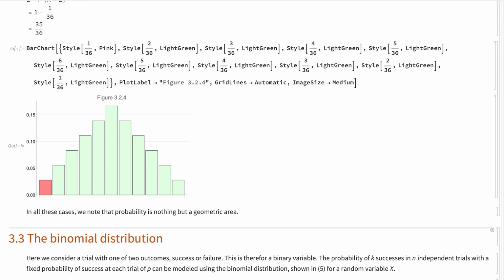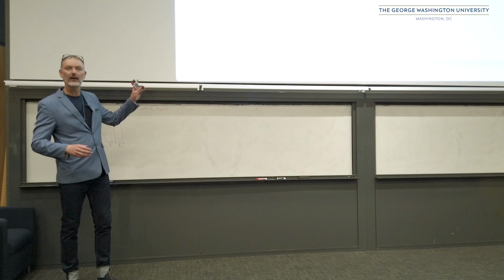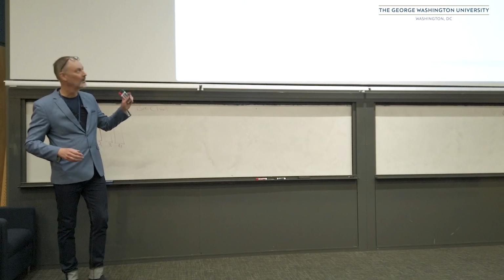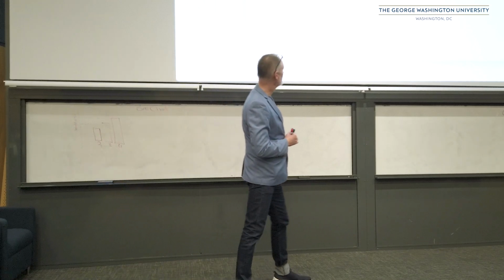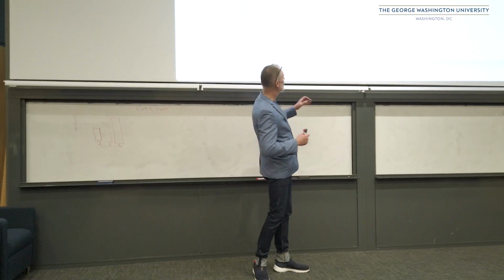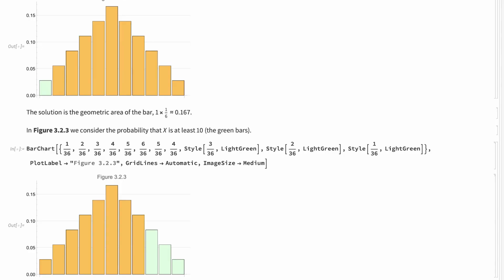Okay, there you go. You all divide, so you can multiply that by 100 and get your percentage. But can you see that that comes from an area of a rectangle? I can now ask you the question, from this theoretical model of the world of rolling two dice, what's the probability that I roll a 10 or more? Can you calculate that? Yes, it's the area of those little three red triangles, isn't it?